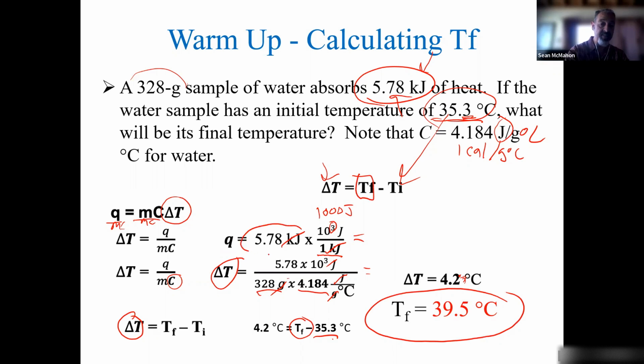So that's a lot of heat. And there's only a little bit of a change in temperature. And that's because water has such a high specific heat. So that's kind of the warm up. That's where we left off in chapter 3 with those energy calculations, focusing on the heat energy.